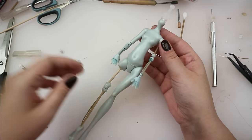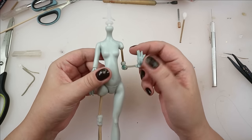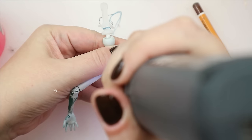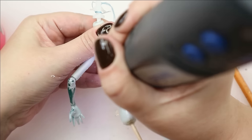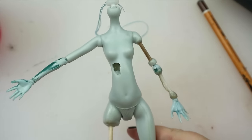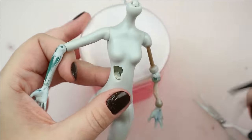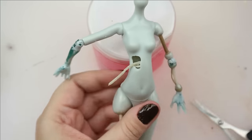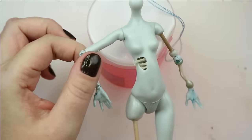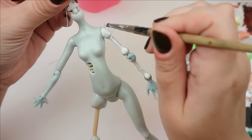So this is how it looks so far, yeah, not bad at all. Now let's also make a hole in her rib area and a couple of ribs sticking out of it. So now I can paint it all white and then I will blush the whole body with soft pastels.